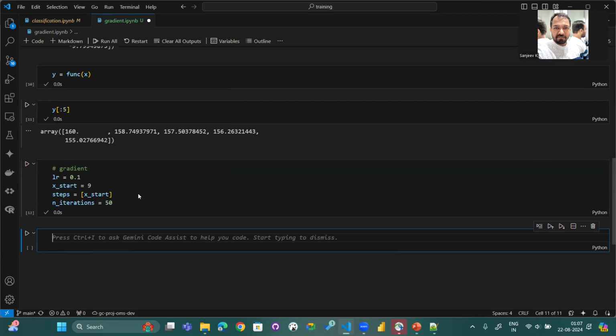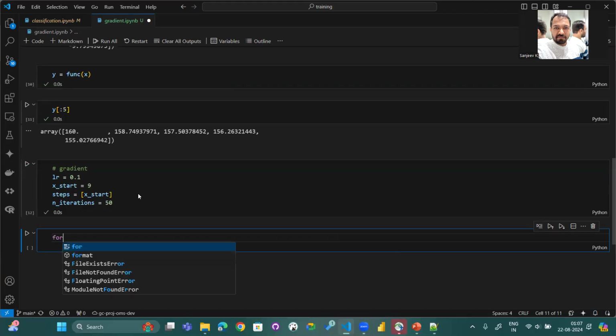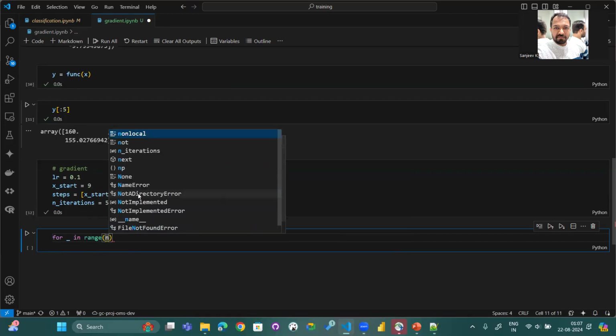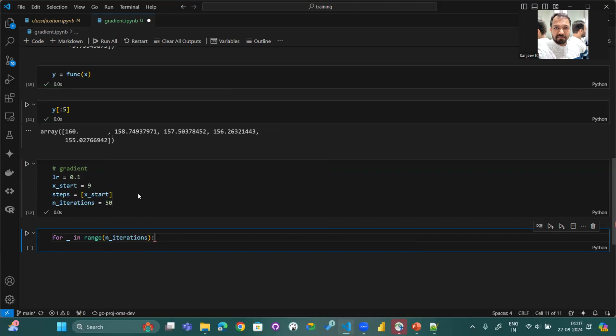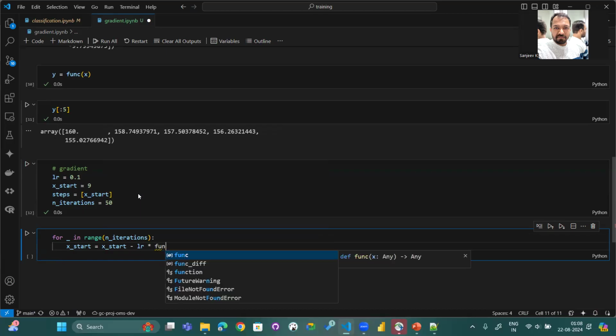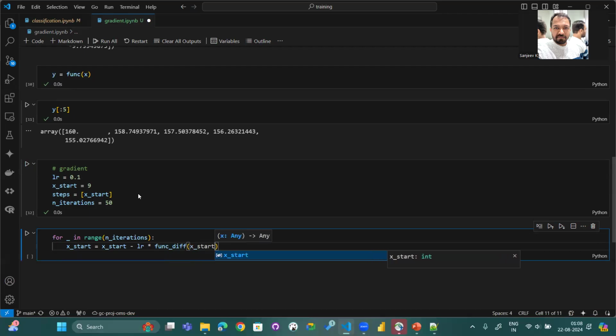What I want to do is every time I find out the differential, I want to multiply it with the learning rate and update my weight. So for underscore in range of number of iterations, x_start is going to be updated by x_start's previous value minus learning rate into the differential function of x_start.